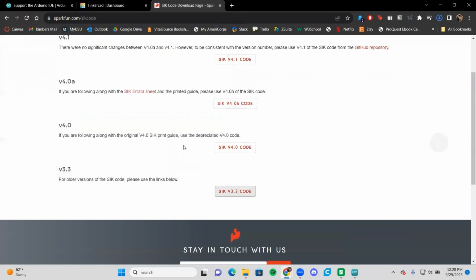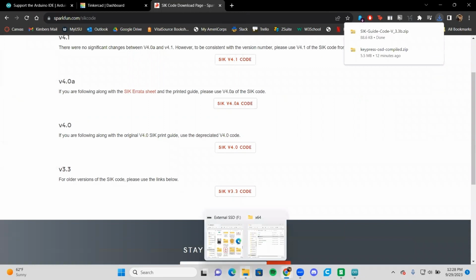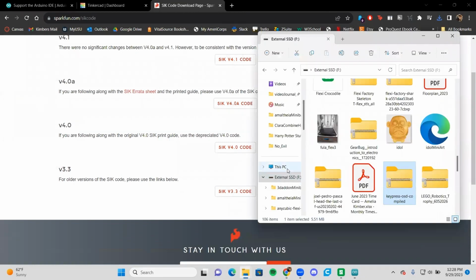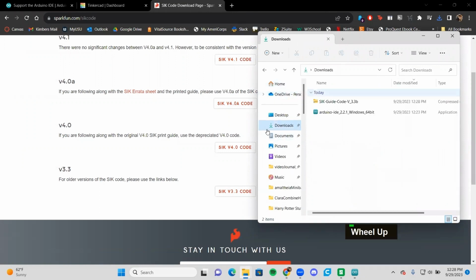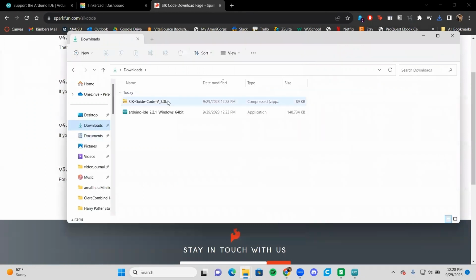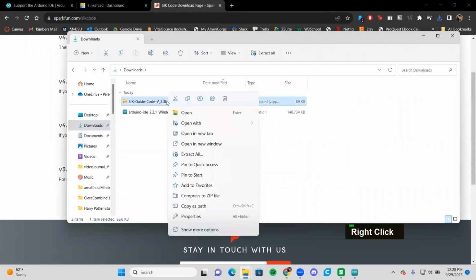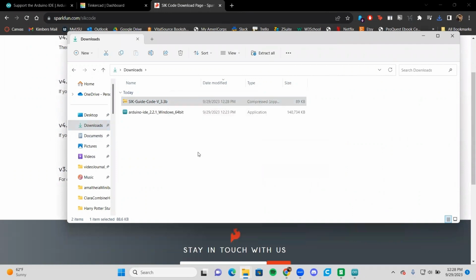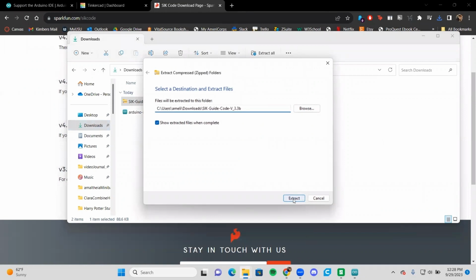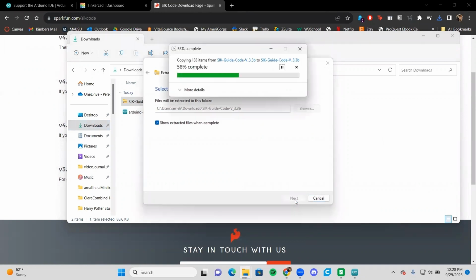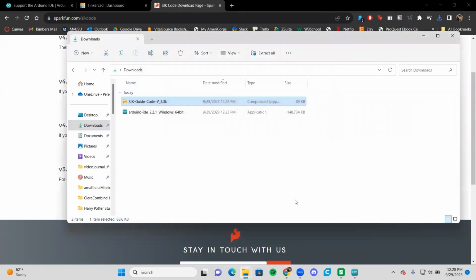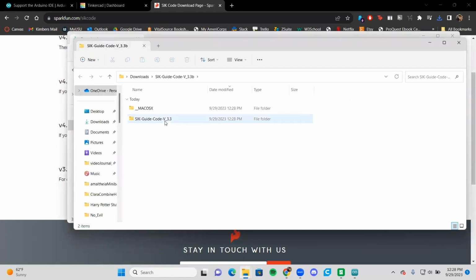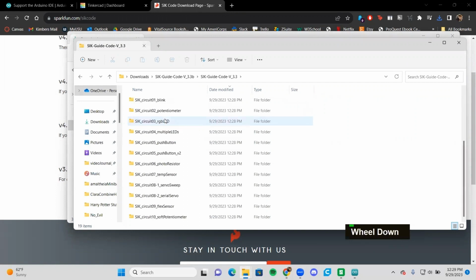Again, find somewhere to download that, click save. Open that up in your downloads. Okay, and you'll notice it's a zip file, so right click on it, and then click extract all, and extract. So this will have all of the code already in it beforehand. If you double click on this, you'll notice this will match up with the lessons.